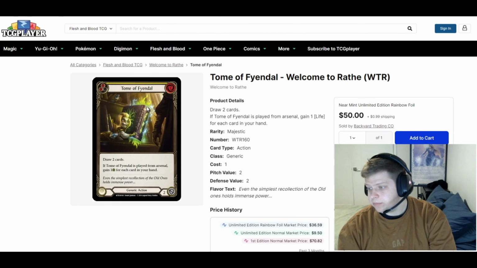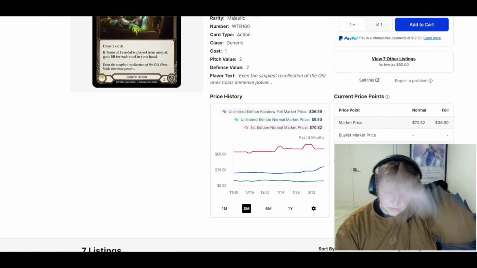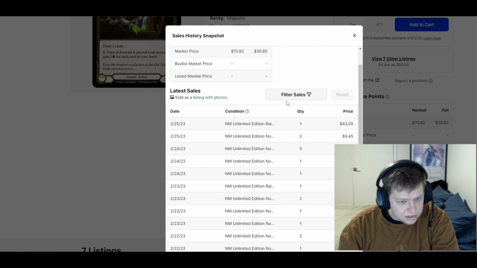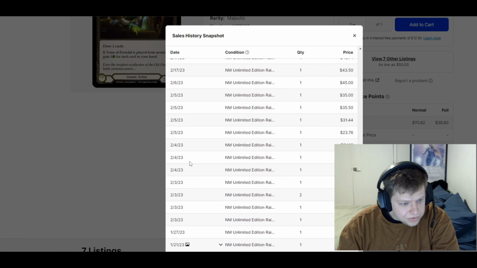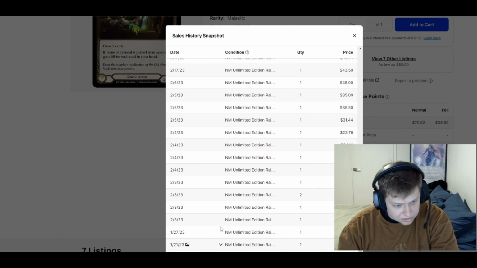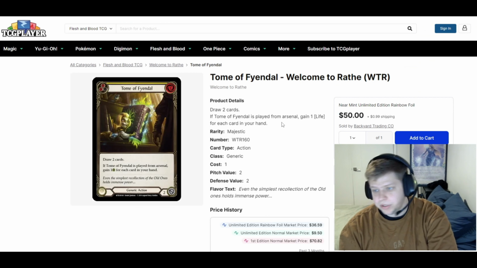Toma Fendal rainbow foil got bought to a crazy level. I think I got mine for like $20, and that was about a month or two ago. Let's just check actually. Hold on. Rainbow Unlimited, view sales. So yeah, the beginning of the month it was like $30, and now it's been bought out to the $50 price point.